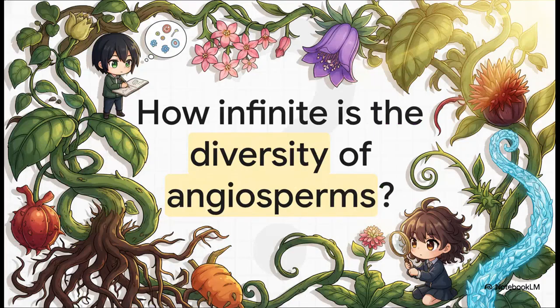So we've seen the roots anchor, the stems climb and conduct, the leaves capture the sun, and the shoots transform into reproductive blooms, which really leaves you wondering, armed with this foundational structural knowledge, the very same tools Katherine Esau championed, just how infinite is the diversity of angiosperms out there? The basic building blocks are the exact same, but as these plants adapt to store water in deserts, climb over rainforest canopies, or protect themselves in every conceivable habitat, the structural possibilities are literally limitless.